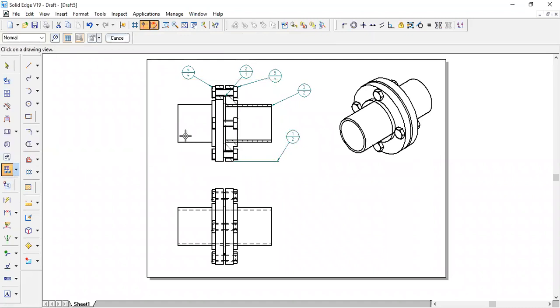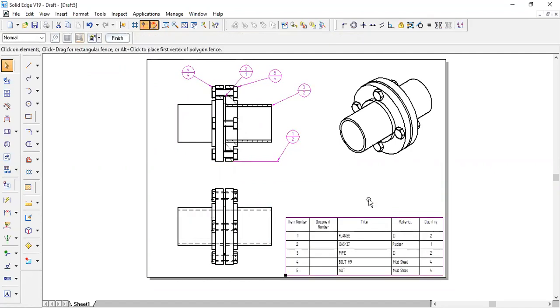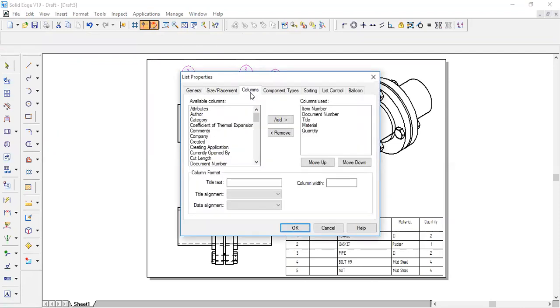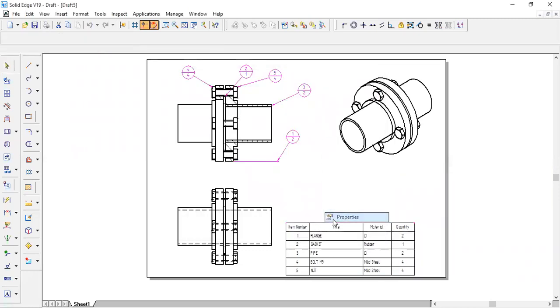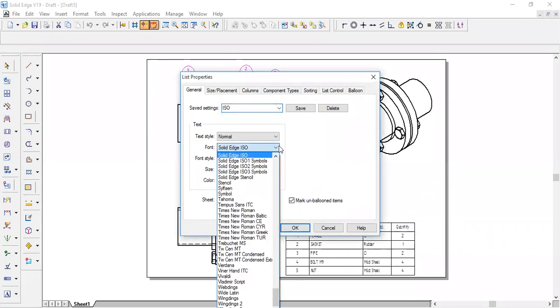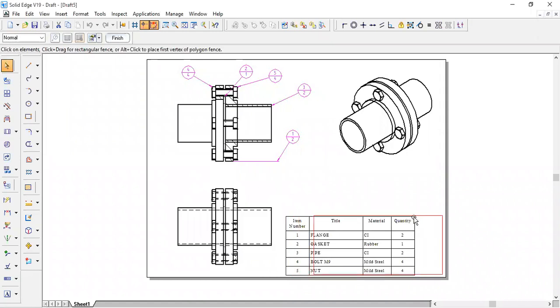Now I'll be selecting this parts list, then after that I'll be selecting this front view. So once I select this front view, then it will be asking to create this material table. Now this can be changed, so that here I'll be selecting this columns and document, I'll be removing it, and the same you can go to this properties, and after that here you can change it to Times New Roman. Directly change it to Times New Roman. After that, click it over here.